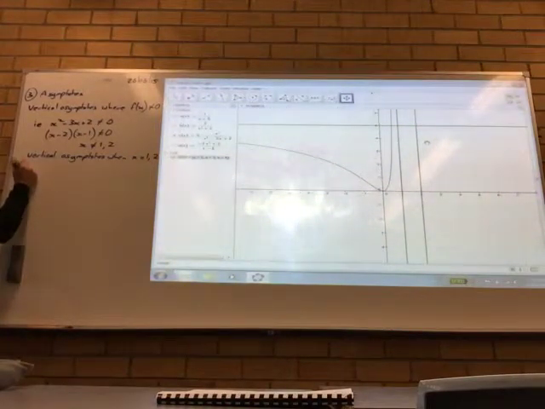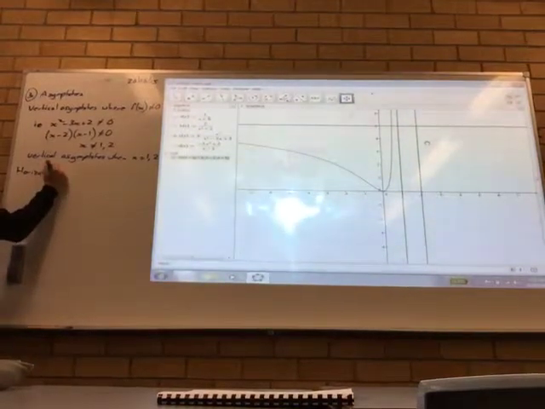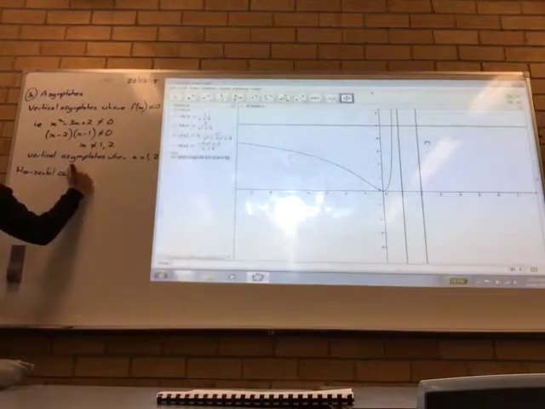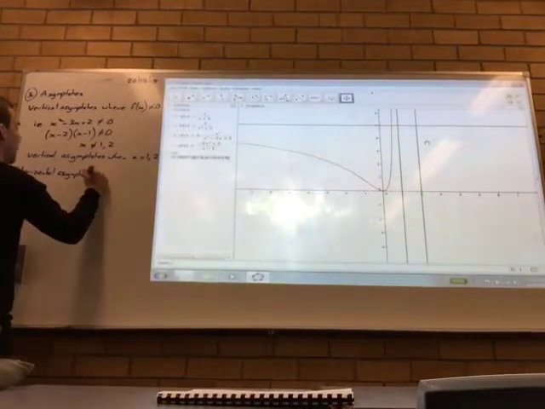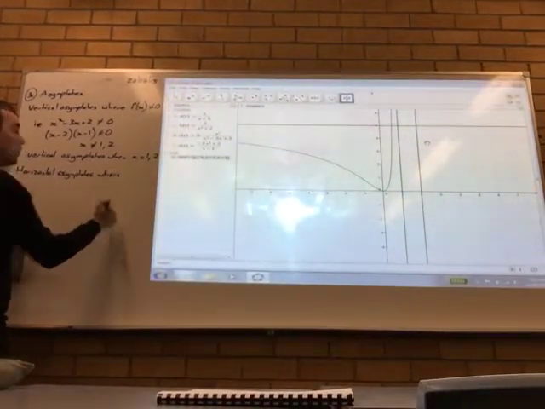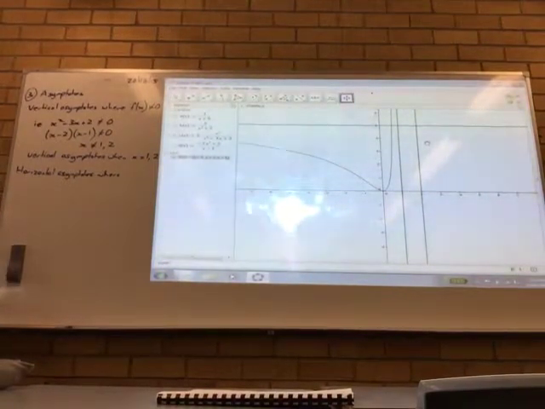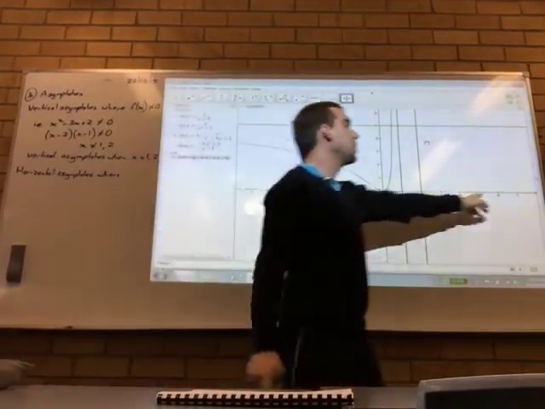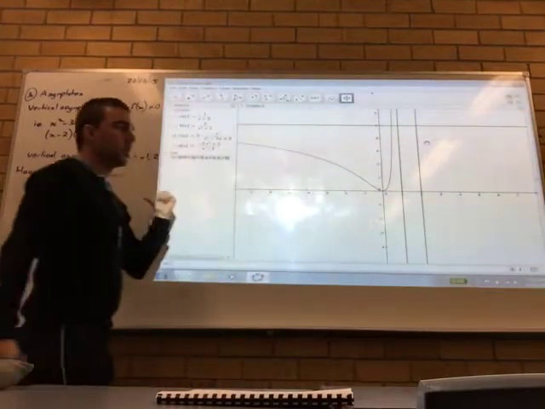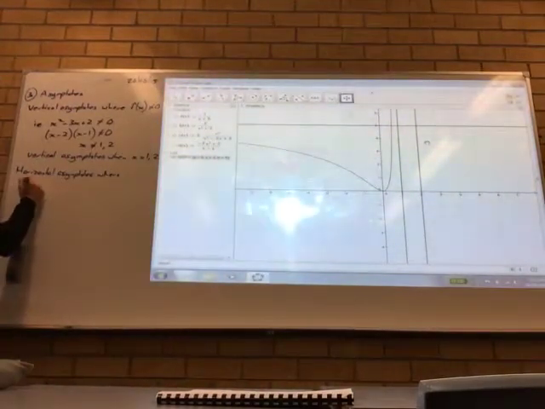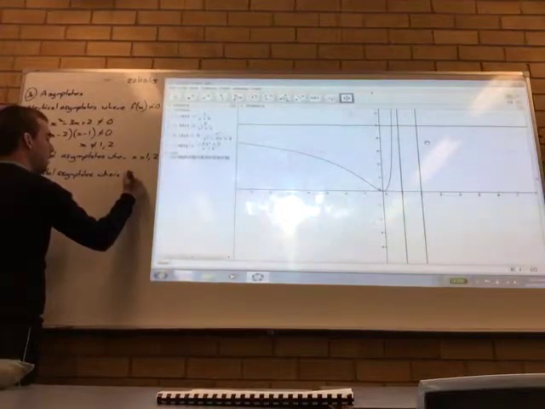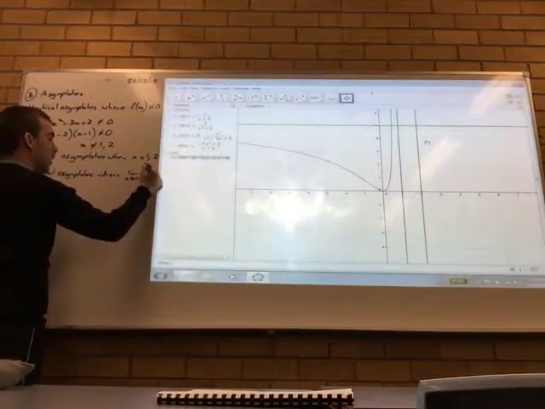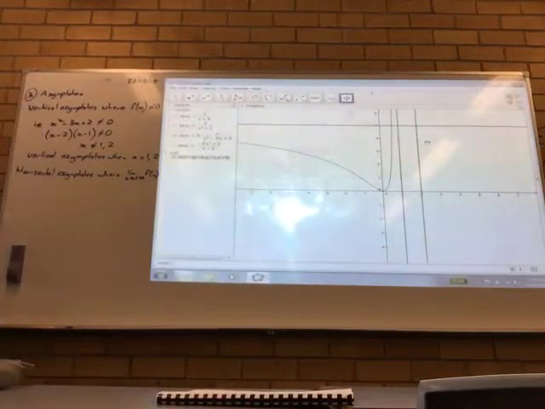Right, horizontal asymptotes. What's the condition for horizontal? How do we determine those? Freddie said it about 2 times this morning. Yep. So we want to consider what's happening at very, very large values of x in the positive and also in the negative direction. So the limit as x approaches plus or minus infinity of f of x. That's what we need to consider.